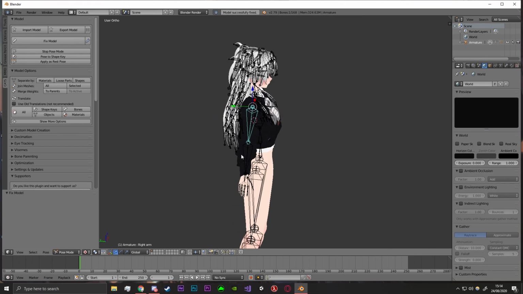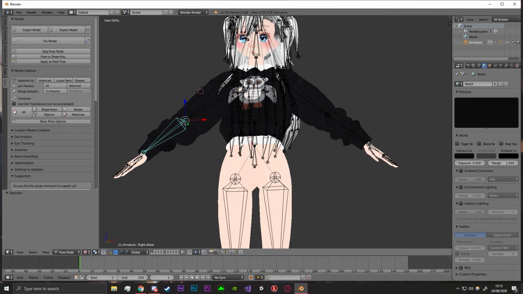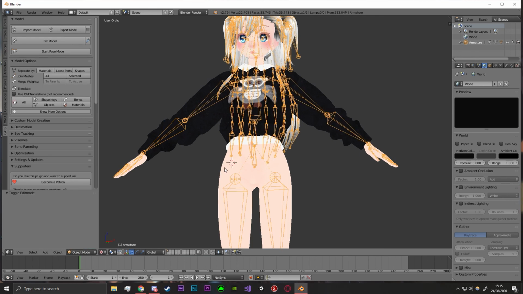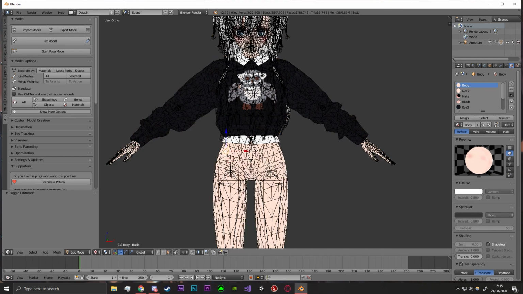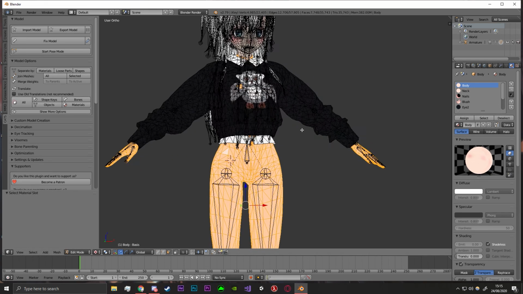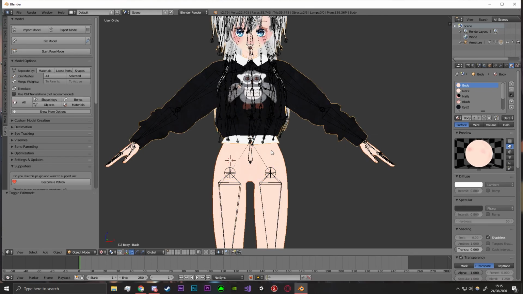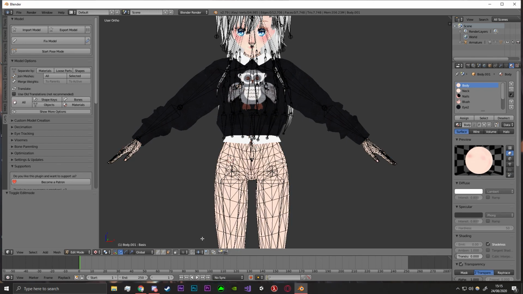Okay, we can't leave it like this because if I click on this bone and move it out, you'll see skin comes through. No one wants to see that in VR, so what we're going to do, we're going to go back into object mode, click on the mesh. Going to click Tab to go back into edit mode. Going to click once on the body, click Select. It's going to select all the body. I'm going to click P again, Selection. Click Tab again, click on just the body. Now we're going to click on Tab again to go back to edit mode.